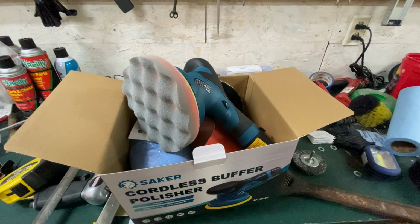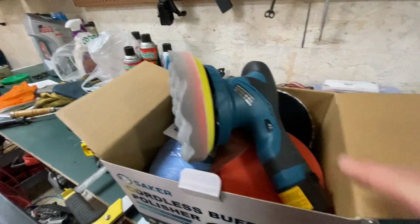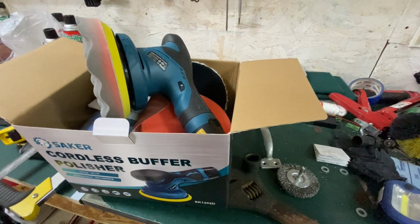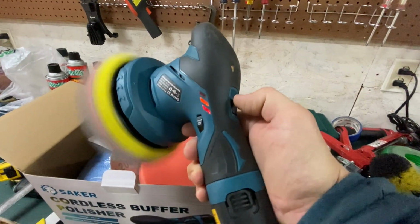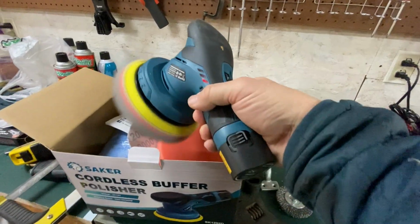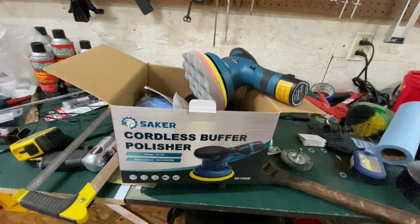So what are my thoughts on this thing? Well, I think it's pretty good. It feels really nice. It's got nice features, shows the direction of travel. This gives you an indication roughly of how much battery is left. If I had it on just spinning, it was up in the green not too long ago. Now it's in the orange. And while you're using it, it's in the red. So if you just turn it on, I think it shows you how much battery is left.